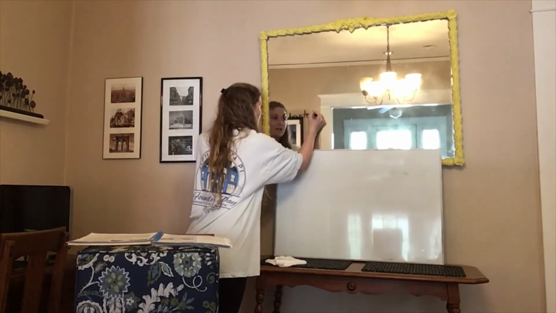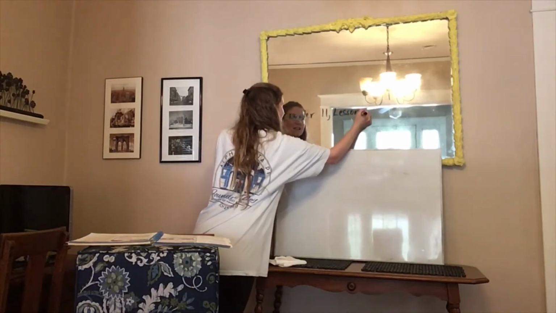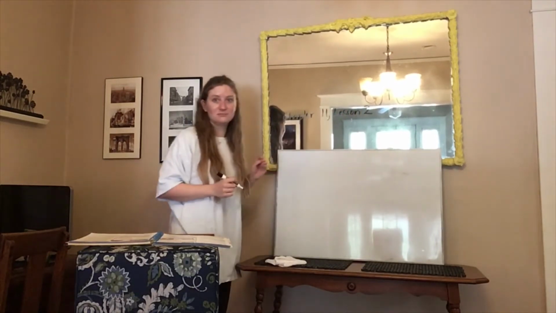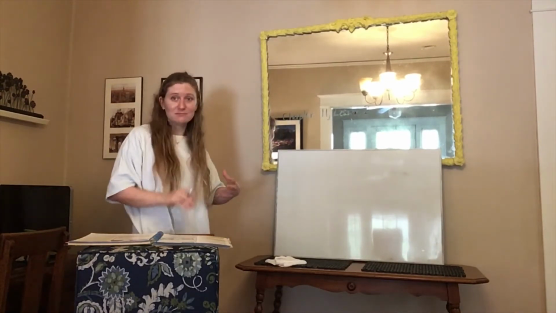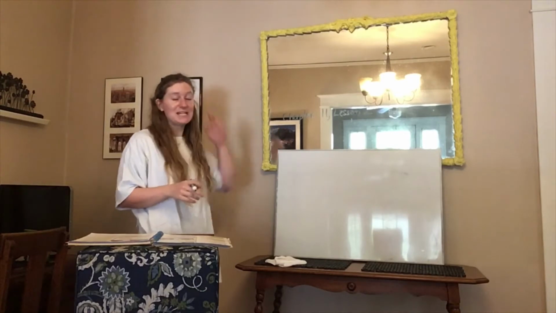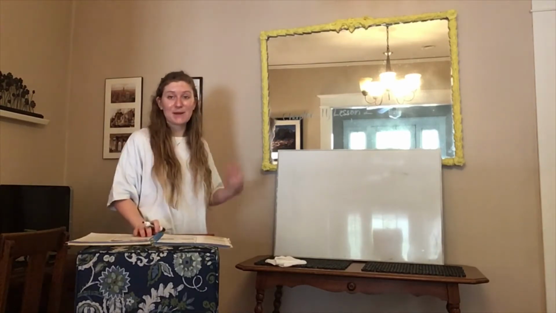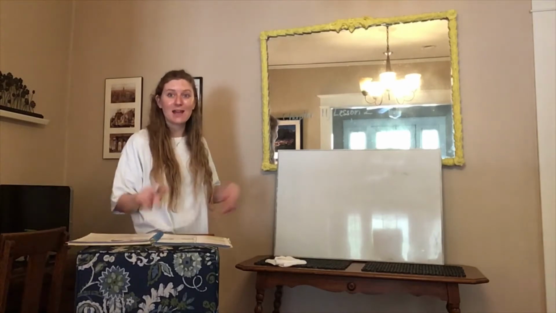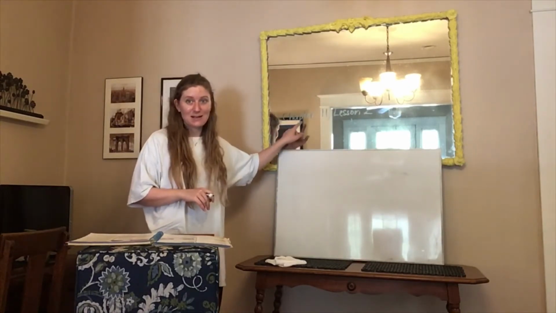Chapter 11, lesson 2. Oh, you can't even see that. Just go ahead and write chapter 11. Chapter is spelled C-H-A-P-T-E-R, 11, comma, lesson 2. Lesson is spelled L-E-S-S-O-N, and then the number 2, of course, and today's date at the top, because I don't think you can see that.